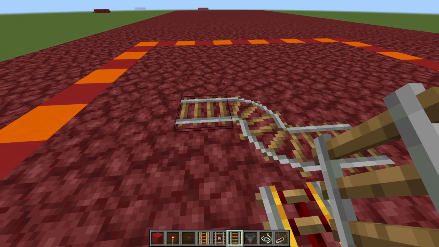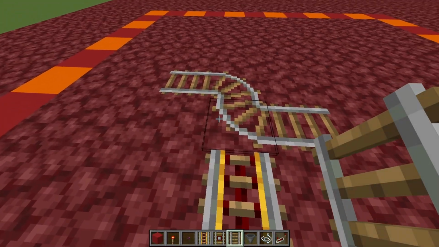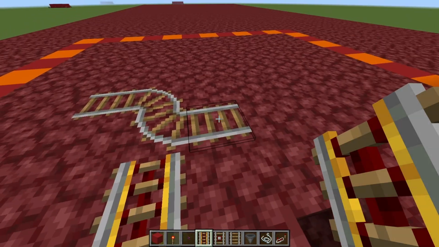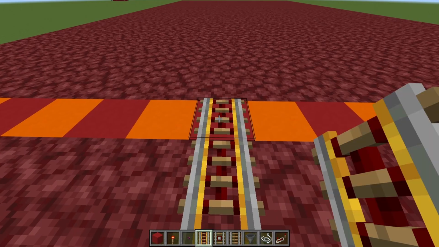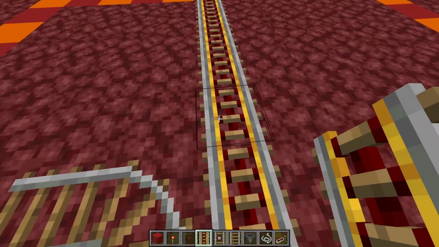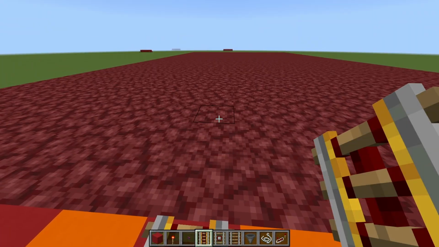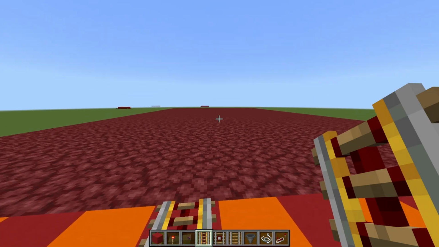You should end up with a pattern that looks something like this. Maybe this rail will attach to this, but we will worry about the formation in a second. Go ahead and take a line of powered rails on the right side, and just go all the way to the border right here. And that will be wherever the train gets sent off to, and you can just make this go wherever you want. I can make it go to that little building right there, off in the distance if I wanted to.